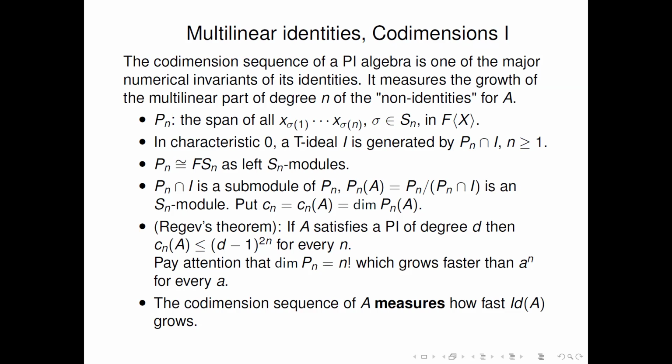This says, in some informal language, that this intersection fills all of the Pn when n is large. So it is sort of useless to study this intersection since it grows very much. Then it is better to study this quotient, which is smaller in a sense. Not to mention, you can apply the technique of representation theory of the symmetric group, which is quite well developed in characteristic zero.